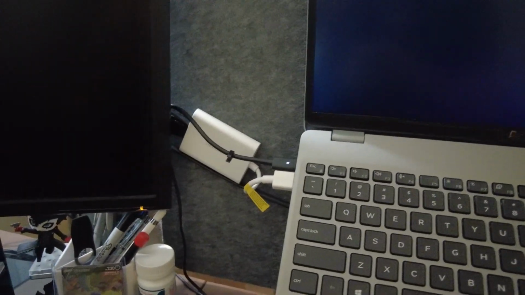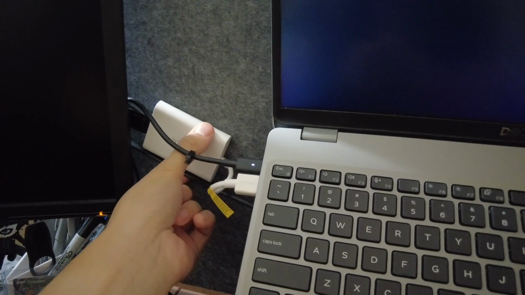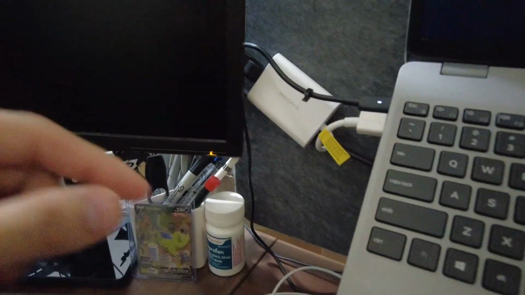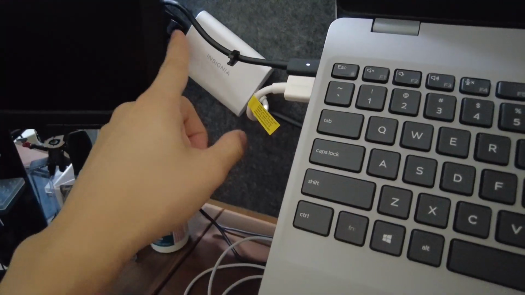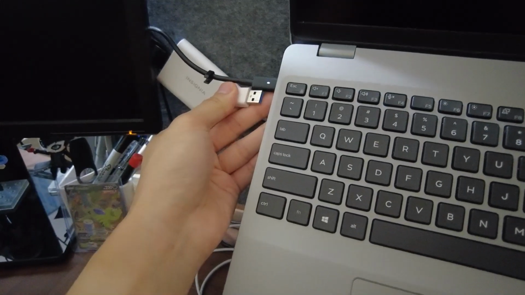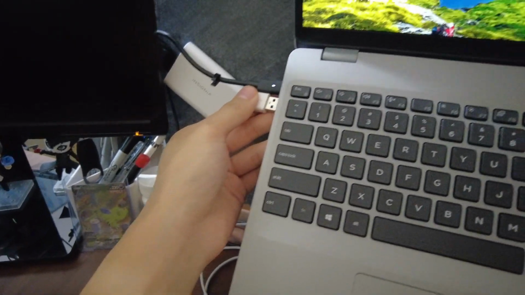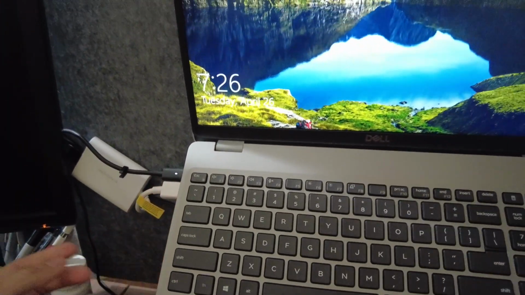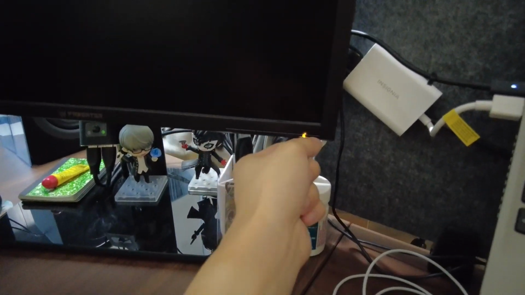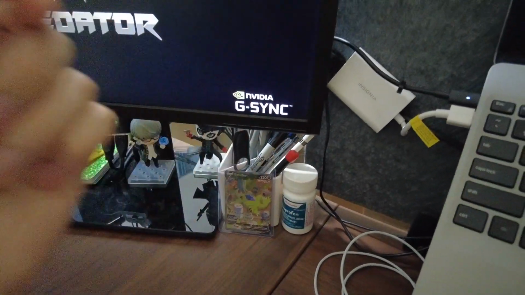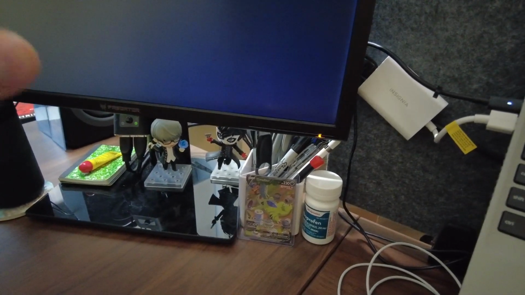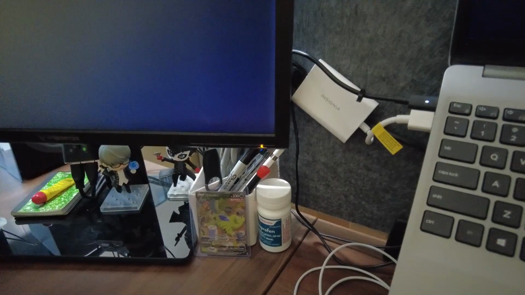One of the most annoying parts of my day is trying to get this adapter to make this other screen work. This is a USB 3.0 to DisplayPort. I bought this specifically for my work laptop because I want to be able to utilize all my monitors. As you can see, this screen is on my laptop now. It's supposed to go from here to here, but for some reason my laptop understands that the screen is supposed to be on this monitor, which is not the case. So I spend the time unplugging and plugging, and eventually this will work.